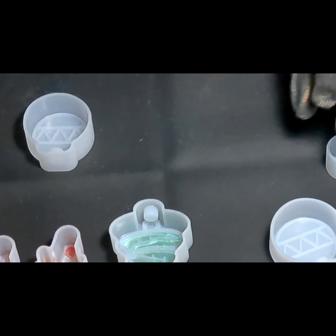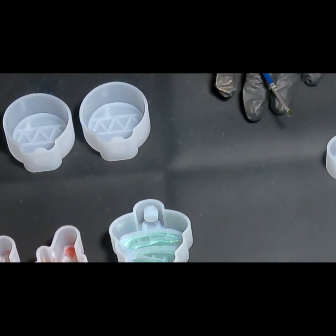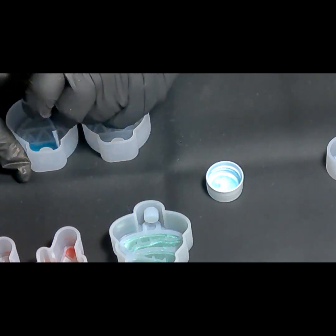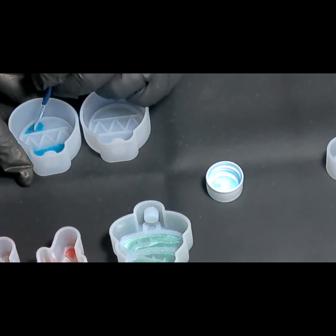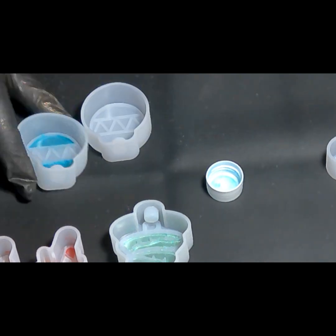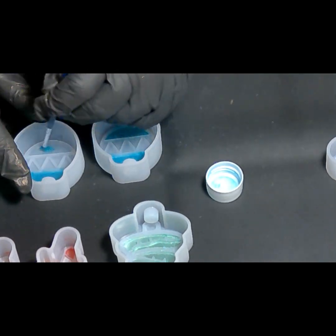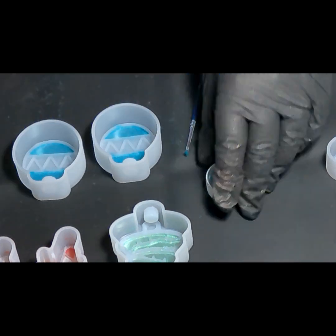And now for the Christmas bulb. So with these, I'm going to do a combination of blue on the outer edges, and then inside where that middle piece is, I'm going to do the copper, and I'm also going to use the Rolio purple, just to give it some more contrast.